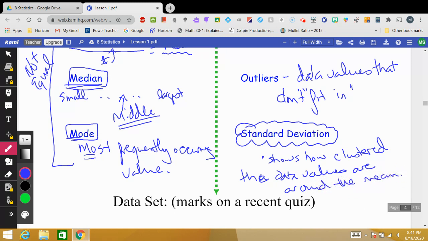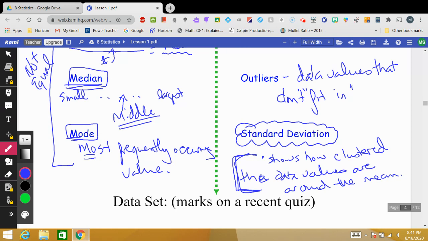So the mean, remember that's like class average, that's the most common application that we have for measures of central tendency. Remember I said they can all be referred to as average, but most people use the mean. So if most of our data values are clustered fairly close to that mean, then that tells me as a person giving the test, if most kids got around the class average, that was a pretty good test and everybody's at about the same level of understanding. But if I had a class average of 65 and most people got between a 60 and a 70, that's a pretty good test to me.